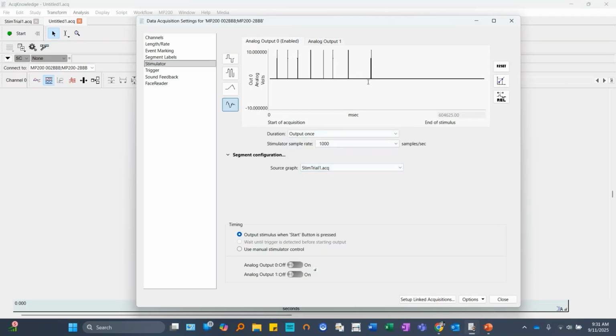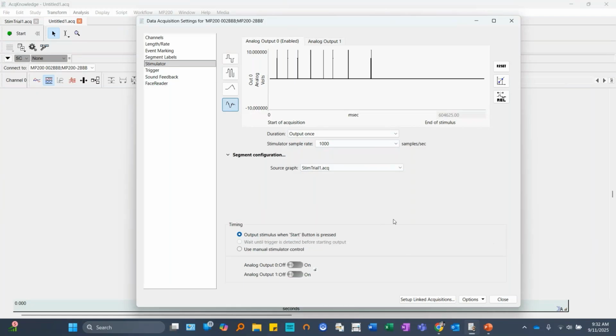And basically what that means is now you can see our file up here. So this is the stim file that we created. AcqKnowledge has now loaded that as an arbitrary waveform. Once we hit the start button to start collecting data, it's going to play through this entire trial one time, and then it will stop. It won't continue to start again and replay. And it's going to start immediately when we hit the start button.